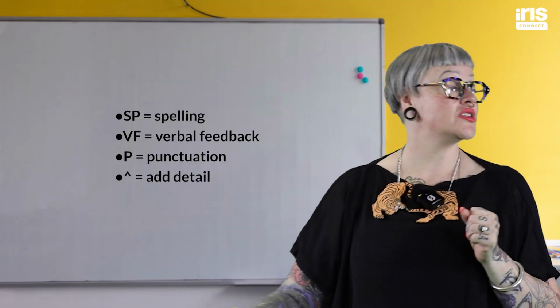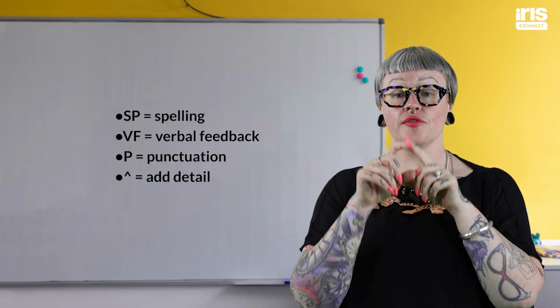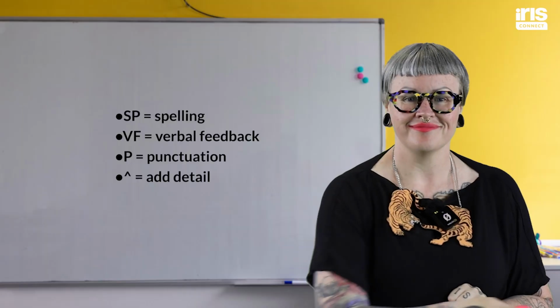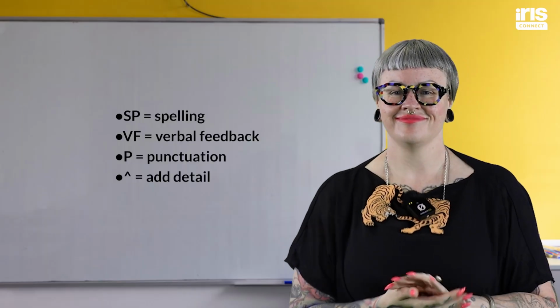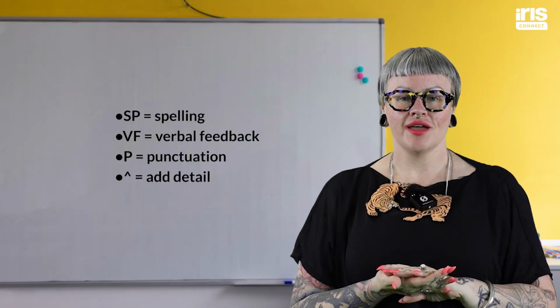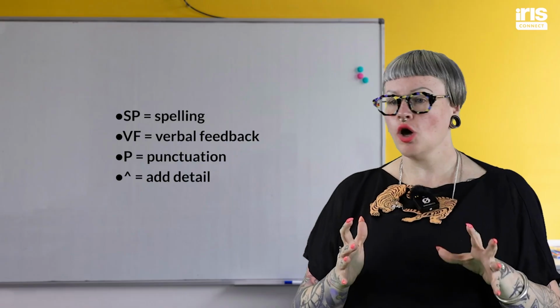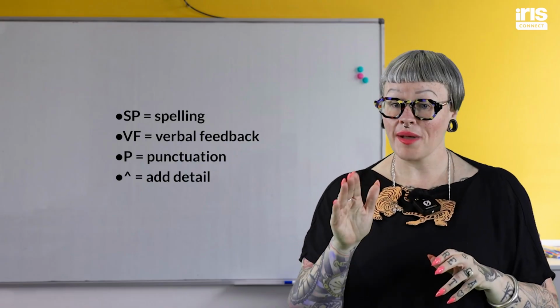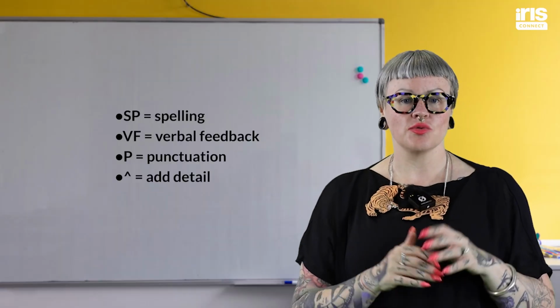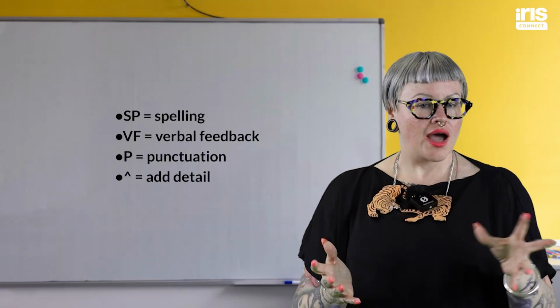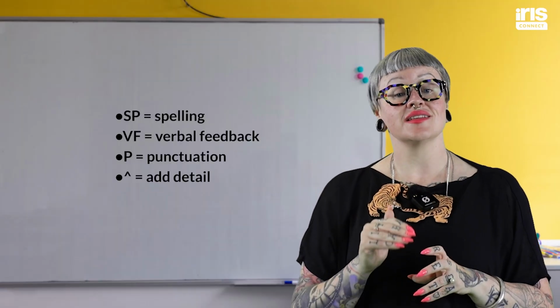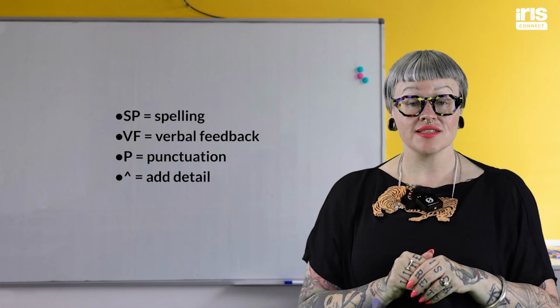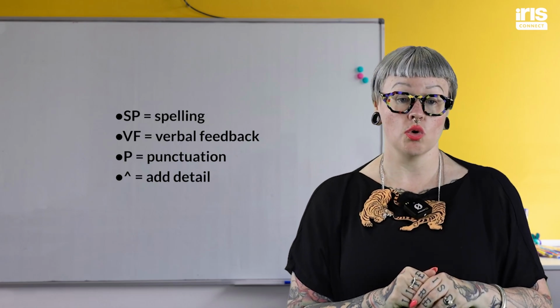The feedback codes are written in the margins and above the lines where I couldn't fit them in. Okay, so everybody have a look. I've read your paragraphs, I've added some codes. You'll see symbols in the margins and next to the sentences. Don't panic, that means there's a chance to improve. So, having a look at your work now, your task is to correct the areas I've highlighted using the feedback code key on the board.